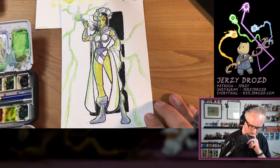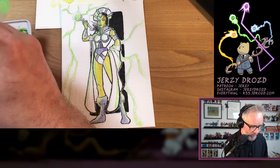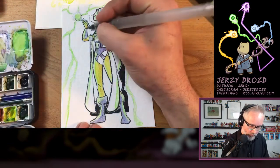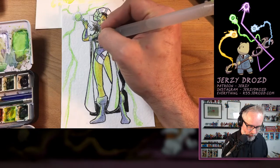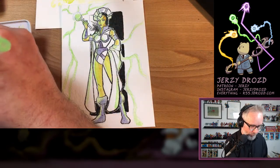Let's do... What am I doing? Oh, yeah. I was going to mix in a little bit of red with the dark purples. Or the cool purples. More shading.